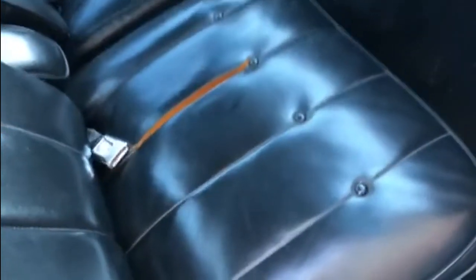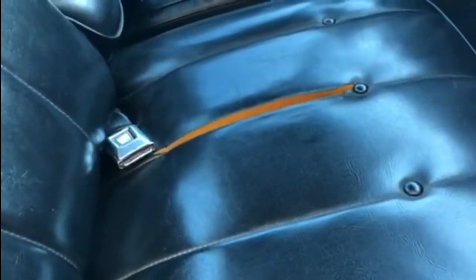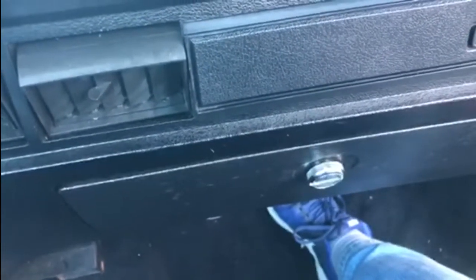Let's have a look inside. The first thing you can see straight away is there's a split in the seat cushion and seat back on the passenger side, so we need to get that looked at. Jumping in, there are quite a lot of cracks in the dash pad going all the way along — that's normal wear and tear. These dash pads can come off and are easily replaceable. There's also a fault with the glove box: it doesn't open easily and when you do get it open it doesn't shut fully. I think the lock mechanism just needs a bit of adjustment.